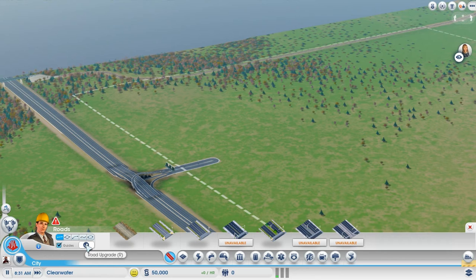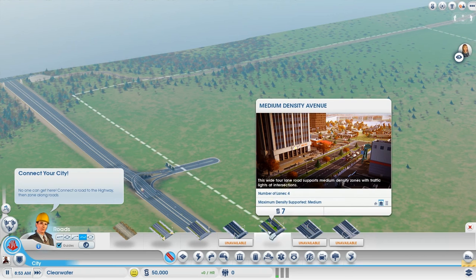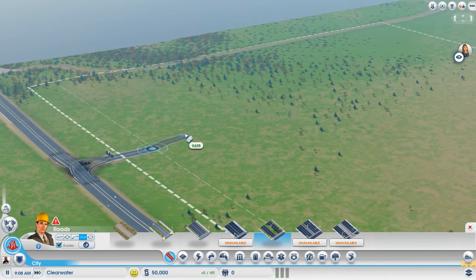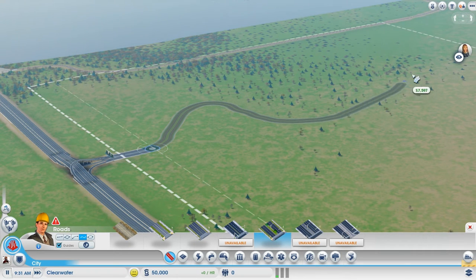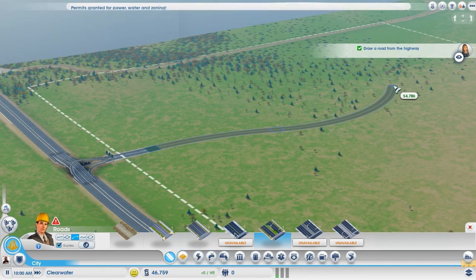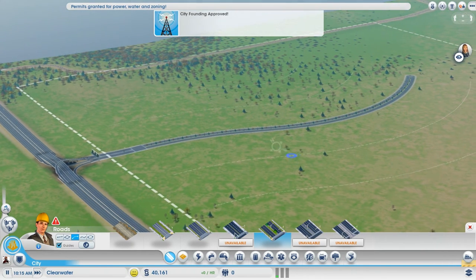You can see they're going to give us a little bit of information. They give us a couple different tools to work with, and I think I'm going to go with curvy roads to start with, just because I like curvy roads. And we're going to go with a medium density avenue as our central city road. And I'm just going to, I don't know, whoa. Alright, no, I don't want to do it that curvy. I wanted something a little... you guys know me, I'm always changing my mind about things. Yeah, let's do a bit of a curvy, central avenue. The central main road that's going to run through our city.